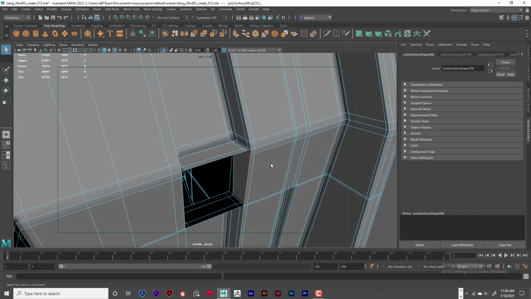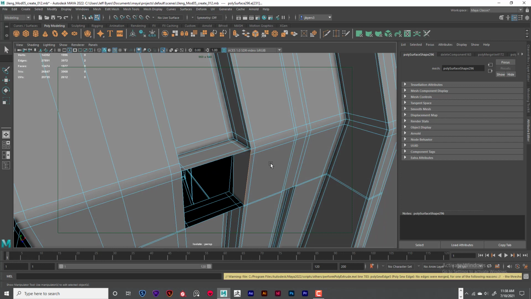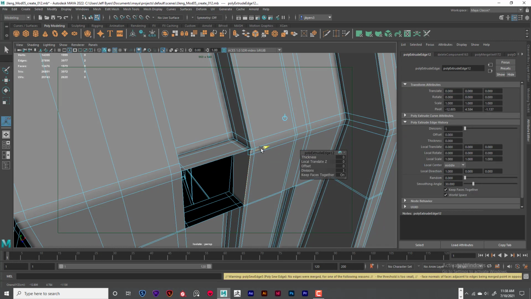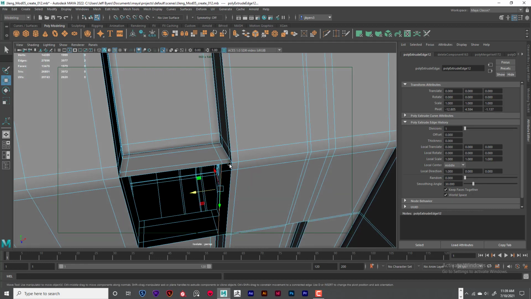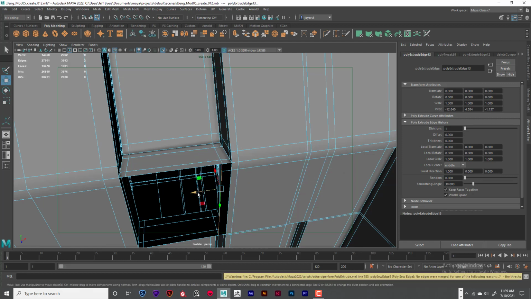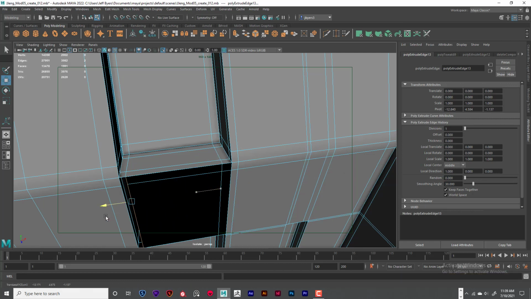So I'm going to extrude that over, so I'm going to go Control E. Okay, and I can probably go in here and do a W and just move it over. Now I'm going to move it over to that cut right here, to that break right there. Now it's flowing the wrong way. It's like reversed, so I got to fix that too. So I'll show you how to do that real quick. So Control E again, hit the W key, and move it over to the next spot. That guy right there. You can see you can line it up with that edge right there.